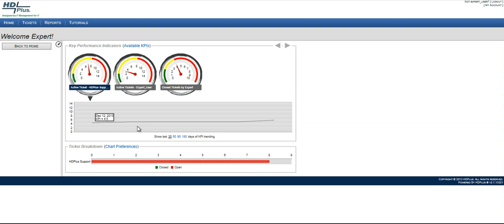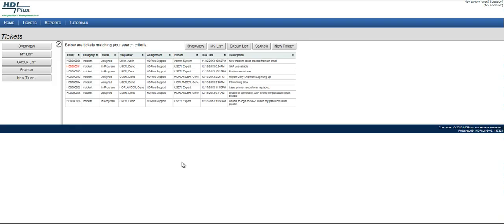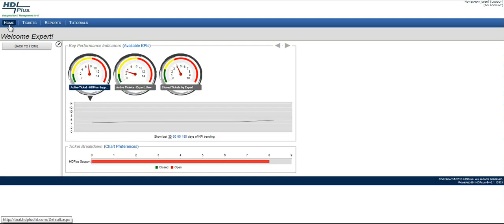Over some period of time, it's going to show you the last 30 days. You can expand this out to see the last 60 days, the last 90, the last 180. I generally leave it on the last 30 days. It's up to your personal preference. This bar graph here is showing for the group HDPlus and how many open tickets we have right now. I can click on that bar graph and it takes me to the group list for my group, shows me those 8 tickets. So that was a little bit of a preview into reporting and KPI, and we're going to go into that one in more detail on the next video.